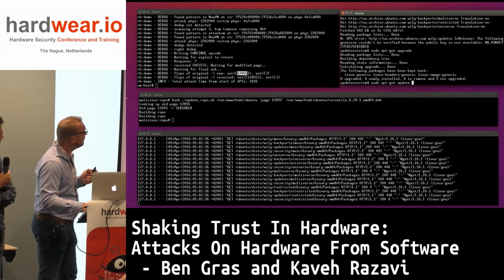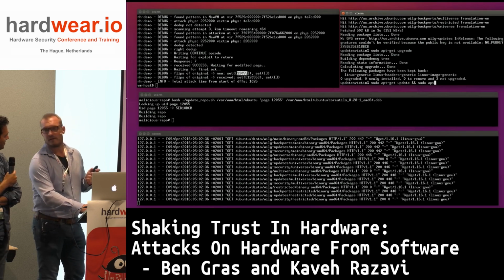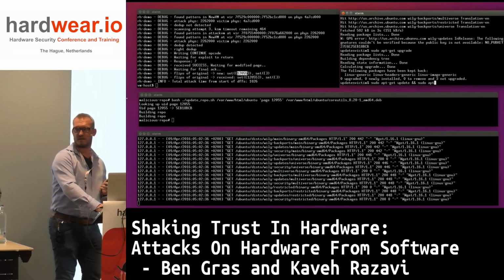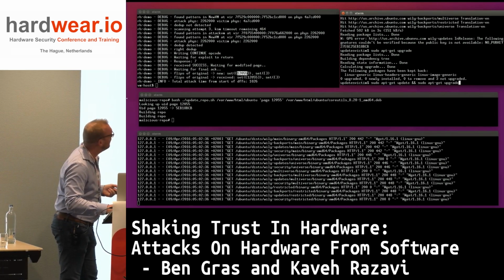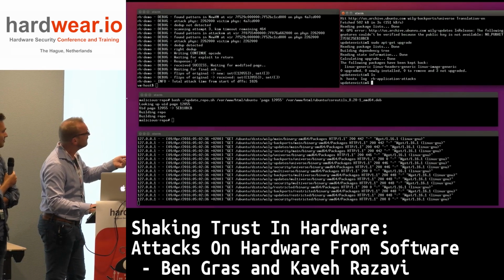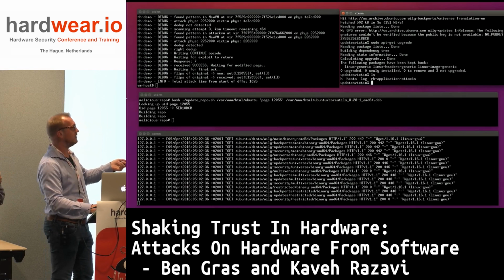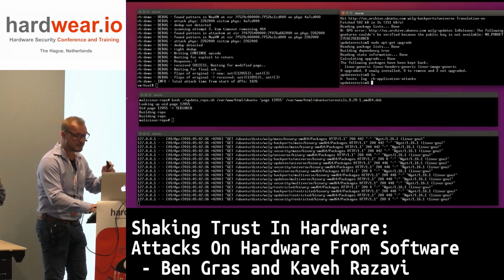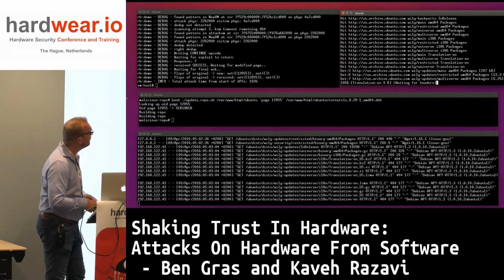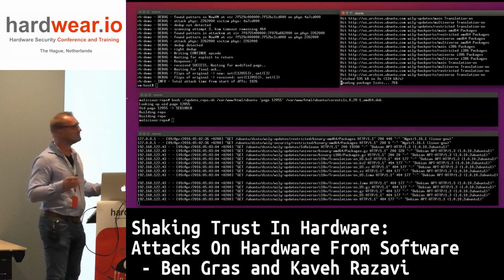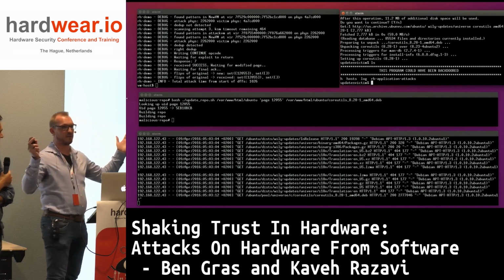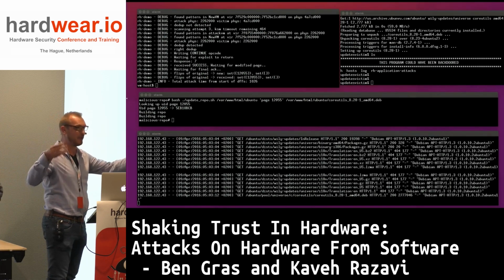Now we're going to do another upgrade. But first, Kaveh, do you remember what ls normally looks like? I don't know. I haven't read the man page. Okay, let's see how this works. This is what ls normally looks like. But imagine if he installs a malicious coreutils package. ls is backdoored.